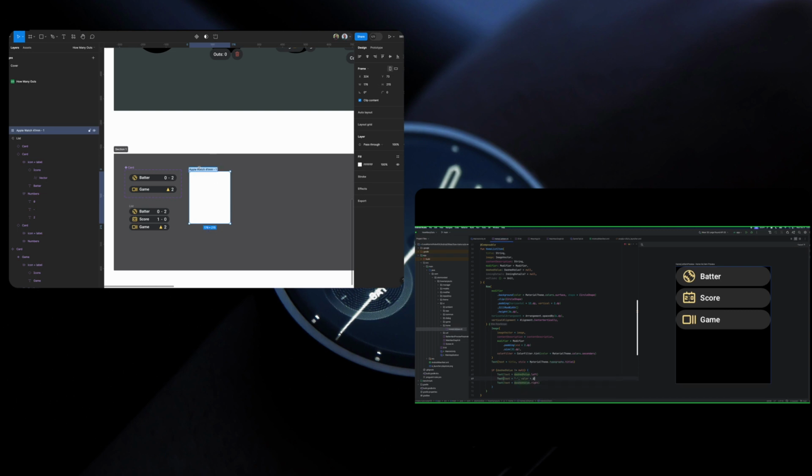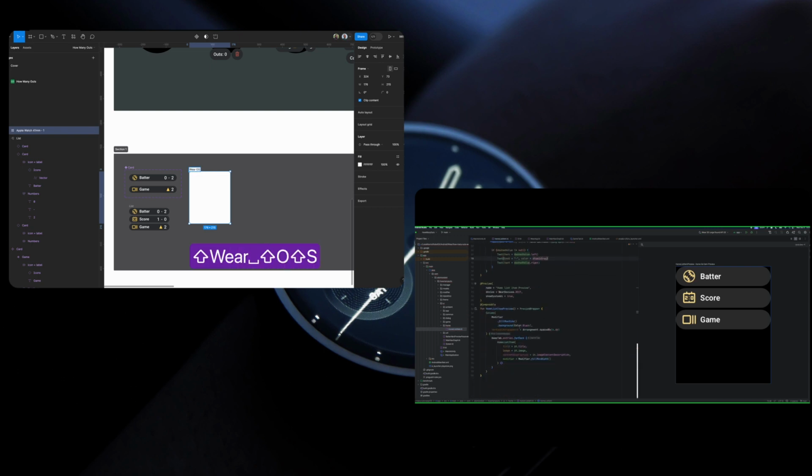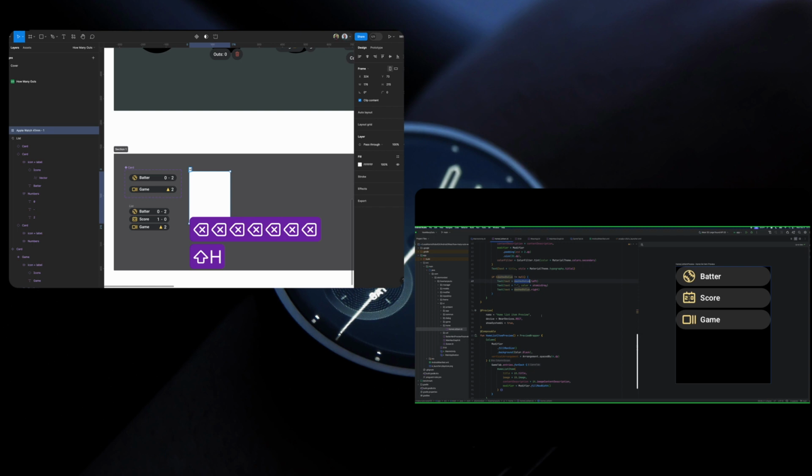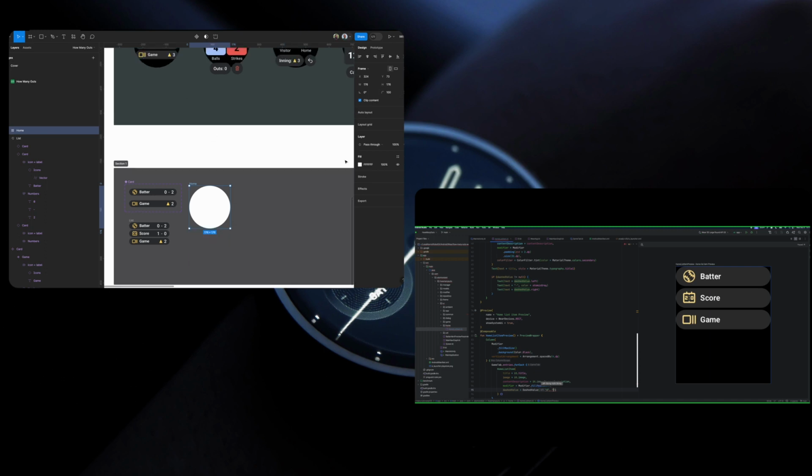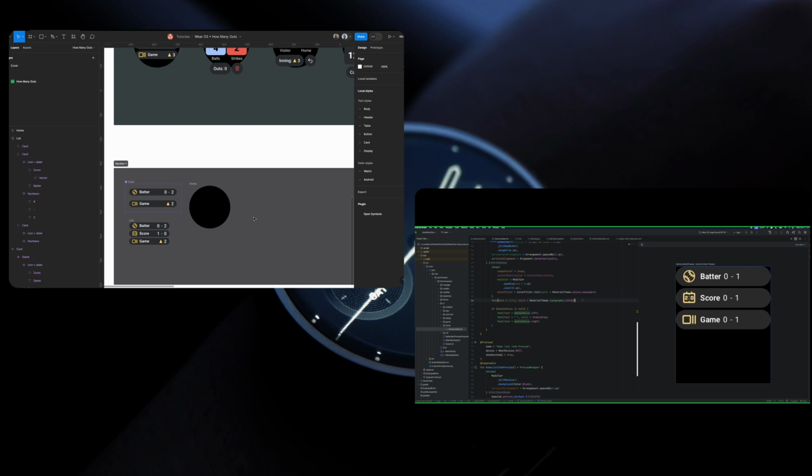Let's just call it for now Wear OS. Actually, that's not right. Let's call it the home screen because that's what it is. And we're going to change this so it's square 176. And we'll just make it a circle 100 for our rounded edges. And we'll do the background color of the watch, boom, like that.